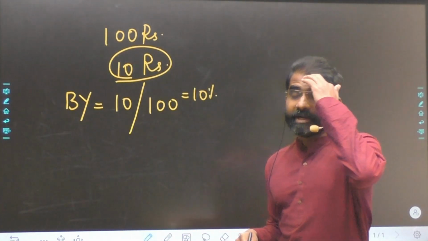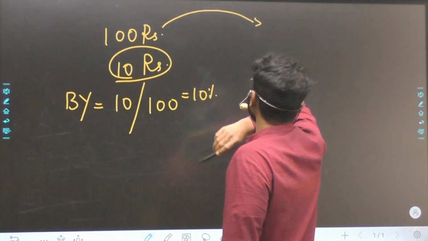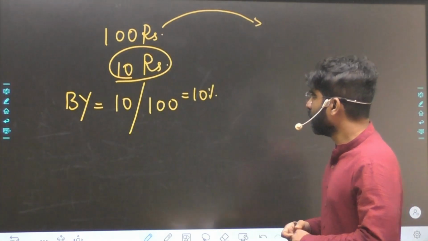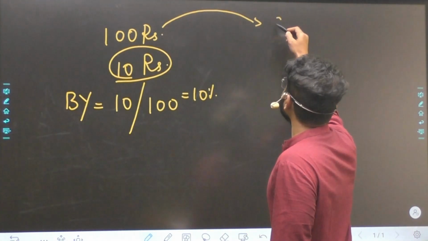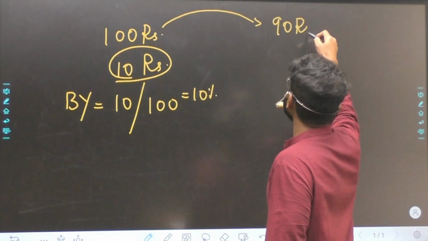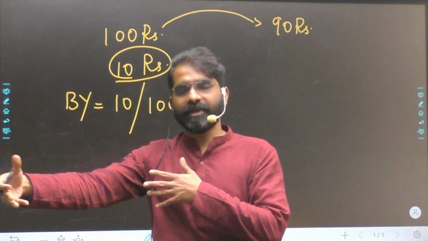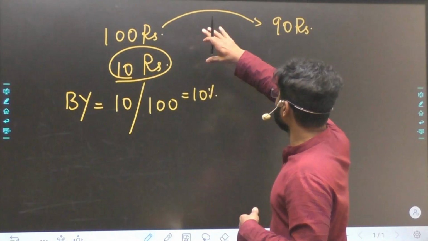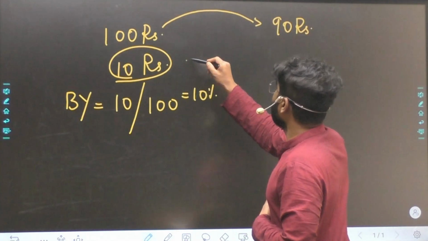Now in the market, you're trying to sell this bond, and the economy is not doing well, and you don't have buyers. So you decided to sell this bond at 90 rupees. One thing should be clear: you can hold the bond till the maturity period, or you can sell the bond in the market. Now in this case, we have sold the bond in the market for 90. The coupon rate remains the same.